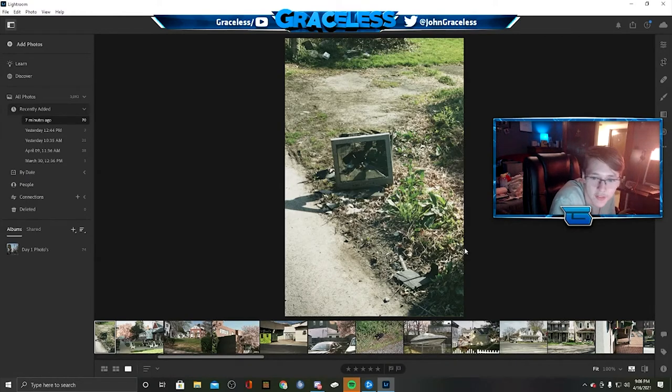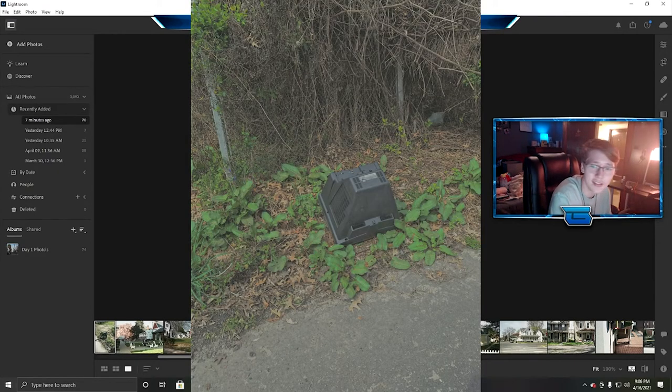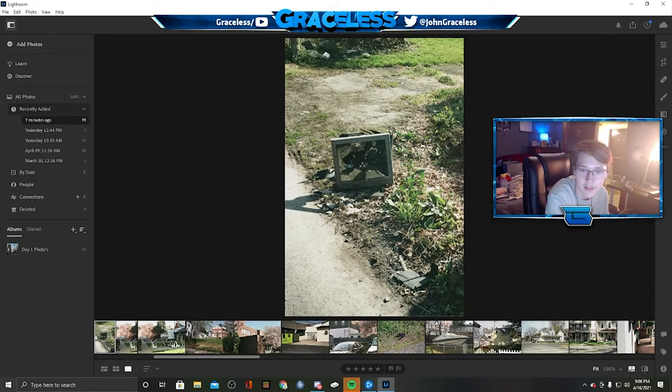Now, I took a picture of this TV at the very beginning of quarantine when everything started, and this TV was perfectly intact. It was just sitting there fine, and I came back a year later, the same TV is in the exact same spot, just busted up. Think I'm not taking a picture of it? You got me messed up. I actually came back to the same spot the next week, and the TV was literally gone.